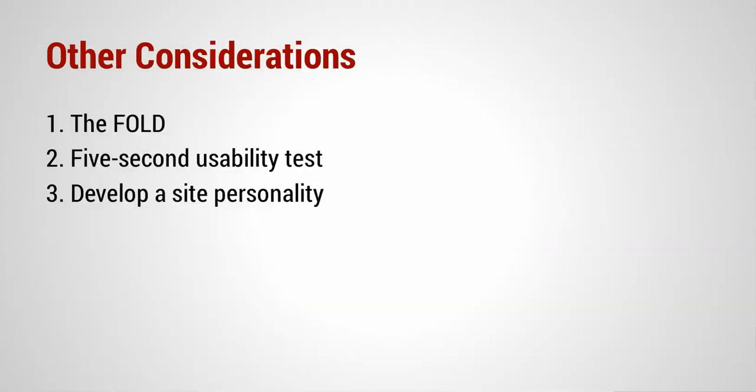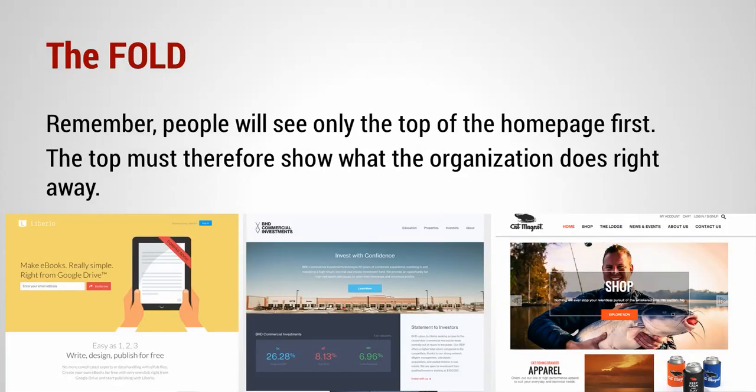I want to go over a couple other considerations. There's three main ones: the fold, the 5-second usability test, and developing site personalities. Let's talk about the fold. Remember that people will see only the top of the homepage first, and then they have to scroll to see the rest. The top must therefore show what the organization does and connect with the audience right away.